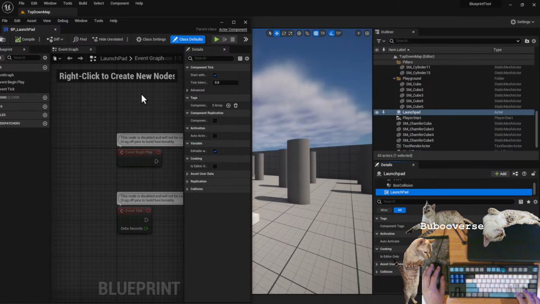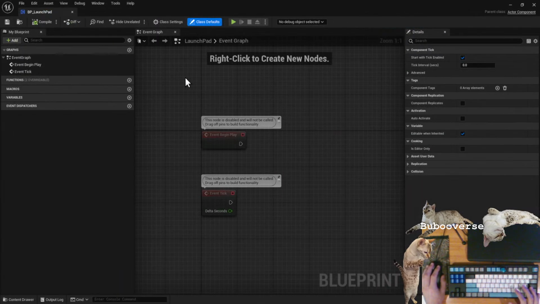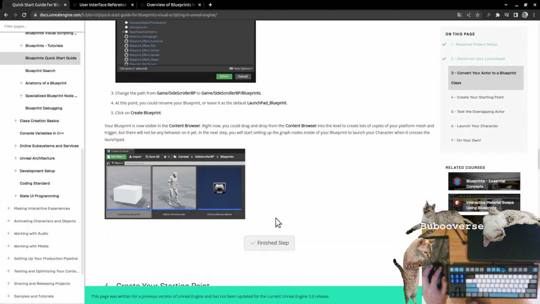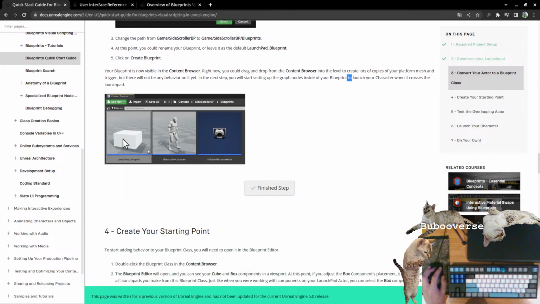Okay, now we have the blueprint editor, and this is actually what we wanted. Let's save, go back to here, and you should be able to see it in the content browser. Yep, and that's what popped up for us.